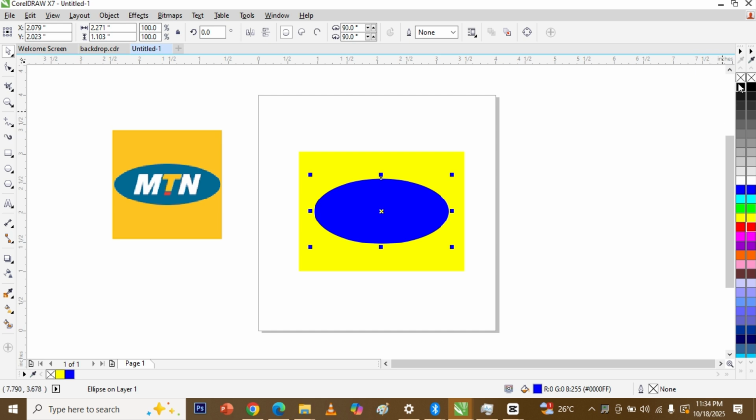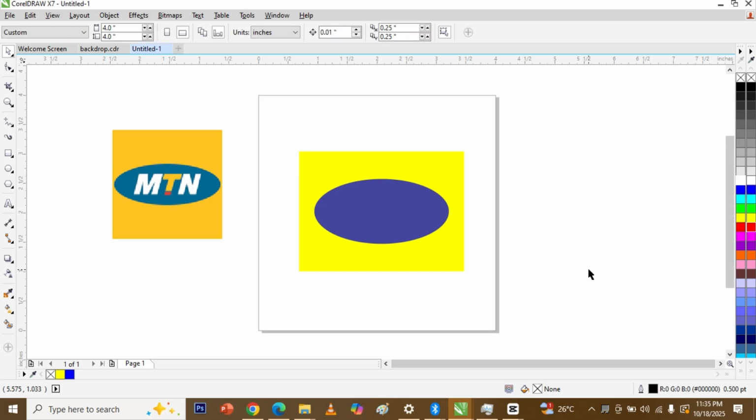So what I have to do in that case is that I will hold down my control, then go to black, then start clicking on it till I see it to my satisfaction. Okay, this is okay.